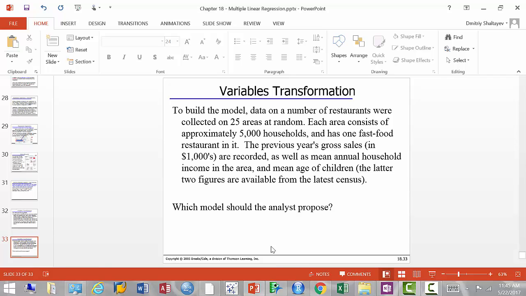So what he recorded for each place is gross sales in the previous year in terms of thousands of dollars. Also mean annual household income in the area, so how rich is the neighborhood where the restaurant is being built, and also the average age of children living in the neighborhood. So these are available through census, okay? All right, so what kind of model can we build based on that?